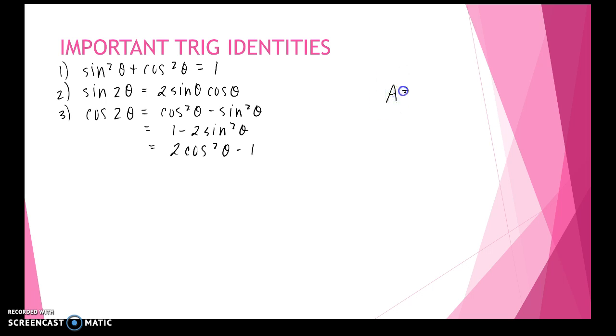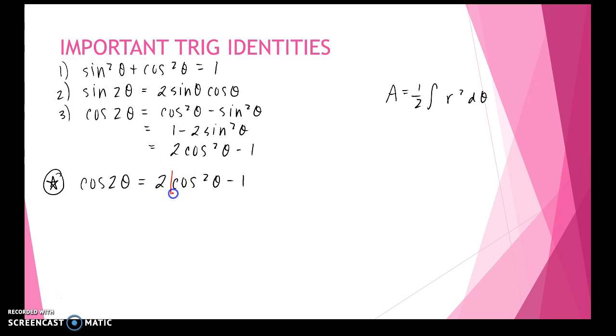So if we think about our area formula, we're going to be squaring some function that's in terms of theta. So we'll see a lot of these come up in our integrand. So if we think about just integrating cosine squared theta, we can't do it. So we have these equivalent forms that you're going to have to be able to recognize in order to finish the integral. So if I use the identity, cosine 2 theta is equal to 2 cosine squared theta minus 1.